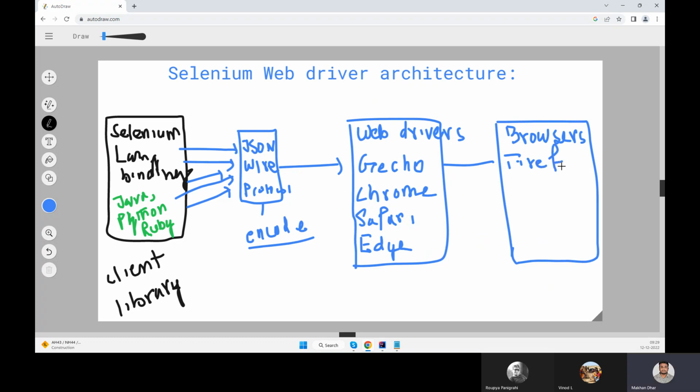For Chrome, we have Chrome itself. For Safari, we have Safari.